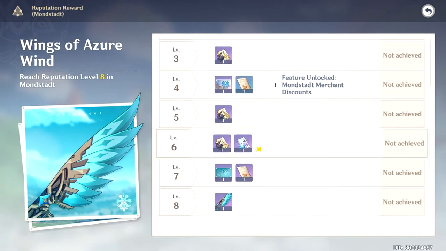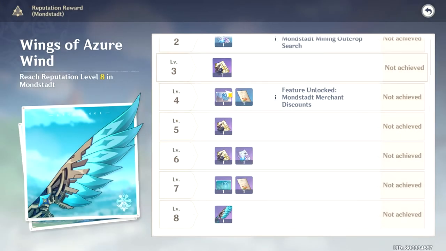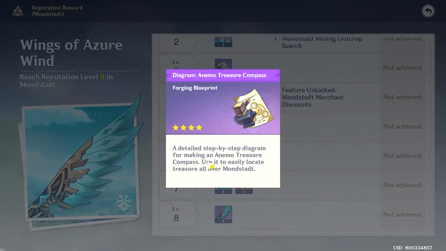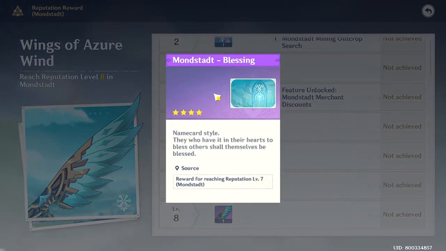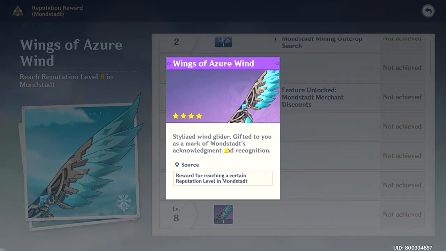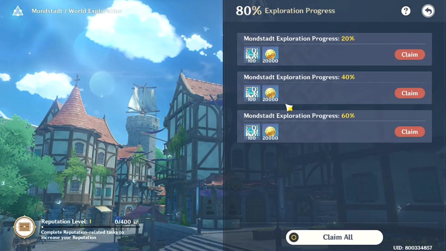New recipe. Another one of these. Oh wait, no. Okay. So, Anemo treasure compass. Use it to easily locate treasure all over Mondstadt. Ooh. And then portable waypoint. All right. And then blessing, name card style, alright? The last one is moon pie. And then this one. Stylized with... dude, this looks so good, actually. This looks so cool. Alright, so, world exploration.